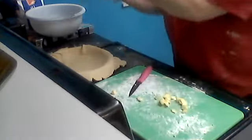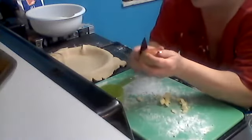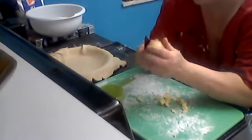Okay, we're at our first cup. Take a couple more apples off of here. First cup. So that's taking 2 apples because these are small.